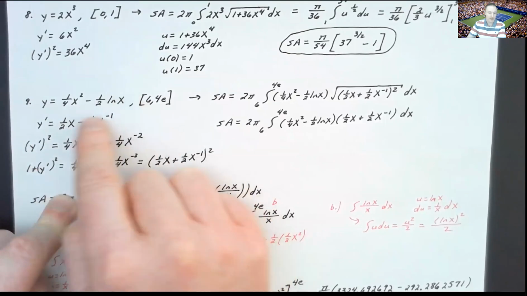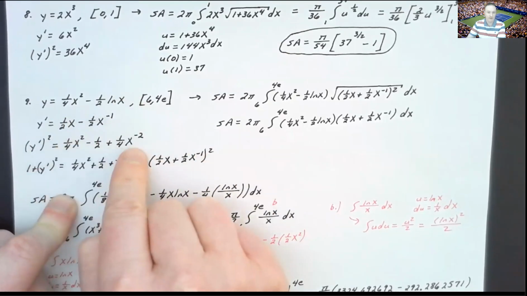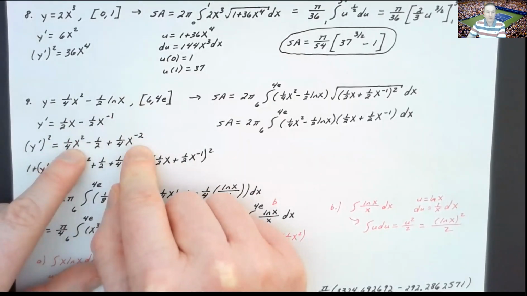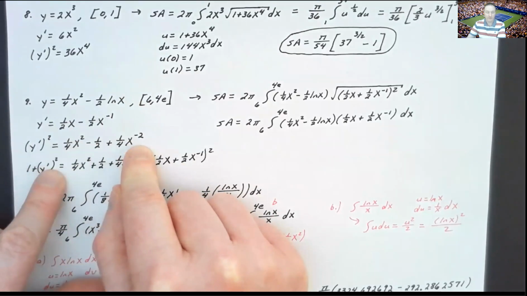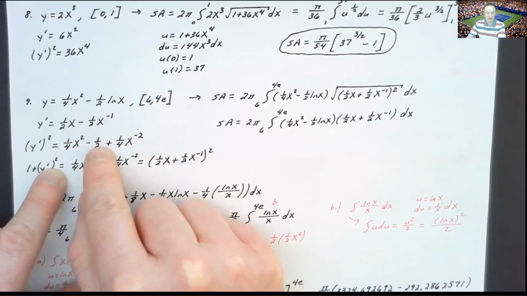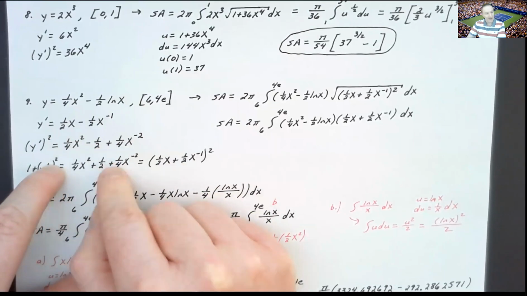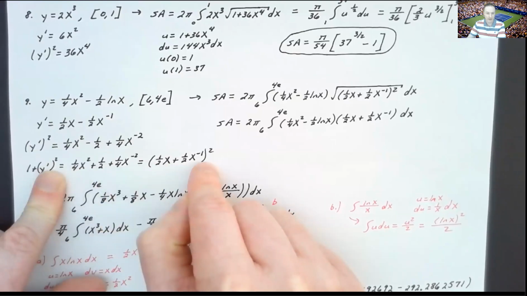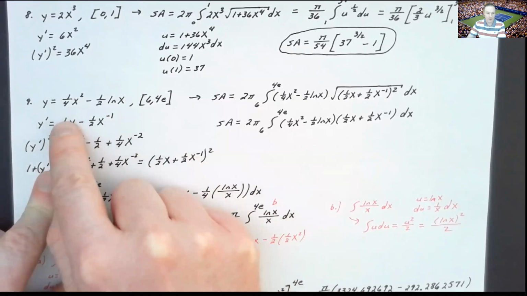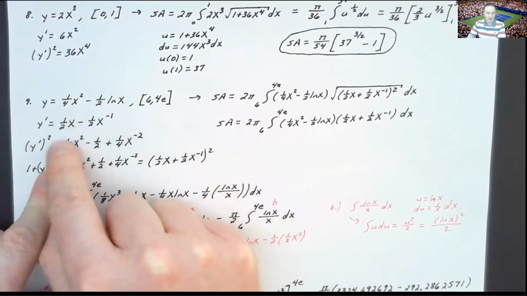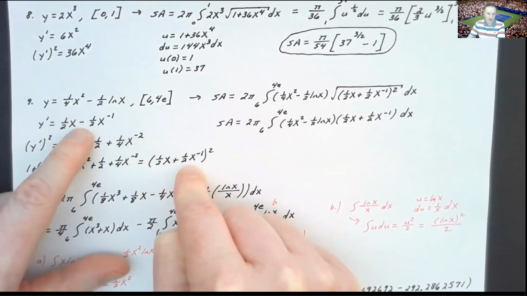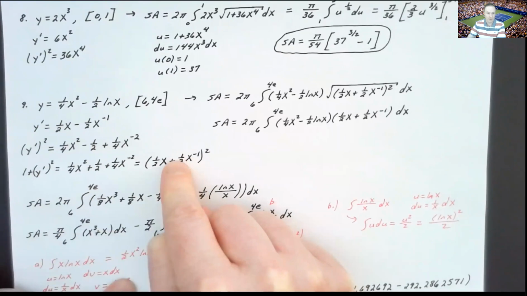Of course, if you want to write that expression by itself and FOIL it out to get to this, you're welcome to do that. Now, I know that this is the first derivative squared. 1 plus the first derivative squared is just going to change out that middle term to a positive 1/2. And then this is just like I was saying before, it is absolutely critical that you understand that this 3-term expression can be written as a binomial squared. In the same manner that when I said the first derivative squared gives me this 3-term expression, now when I work backwards, it's just that original first derivative with a plus sign in between if I have a plus 1/2 in the middle.